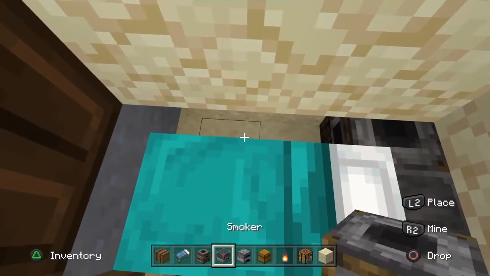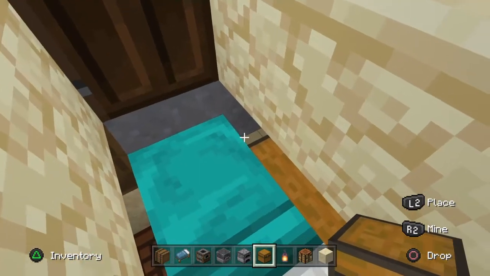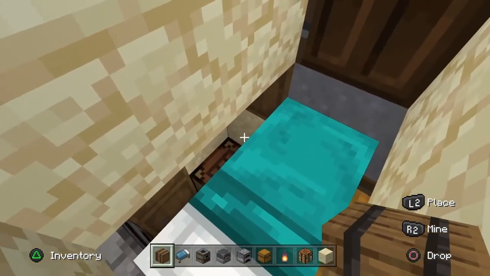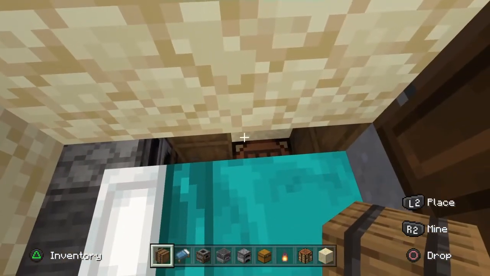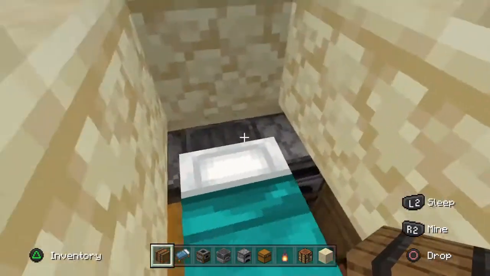Over here, you can put a double chest that has room to open, and then in this little hole, put a barrel there. You can put a barrel here as well. You can try to put a barrel there, but the sand might fall.